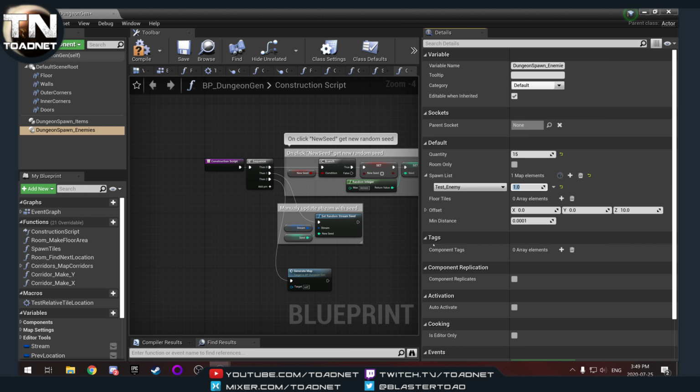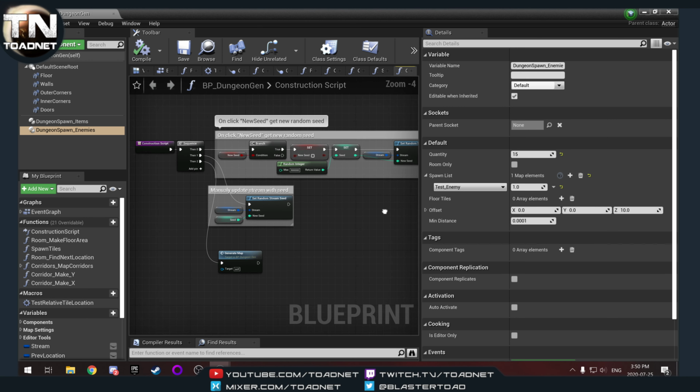If you wanted multiple types of enemies, this is where you have like really strong enemy, 20% chance, so 0.2. Weak enemy, 0.8 or 0.9 chance of spawning, so 80 or 90%, and so on and so forth for your enemy types. Okay.